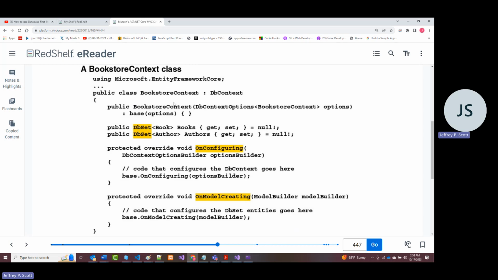You'll notice in here, I mentioned this before, this is the first time they're doing this: when they are setting up their DbSet, they are initializing it to null. That can lead to fewer errors. What I have found, I tried doing this earlier, I had a thing with three DbSets in it. I put the first one in, no problem. I put the next one in, no problem. Put the next one in, it gave me a warning. Now, notice it's not just null, it's null with an exclamation point. Kind of an absolute null, for lack of better words.